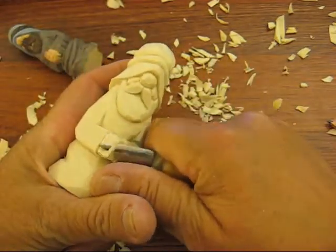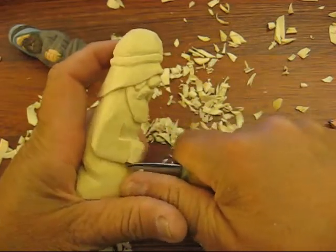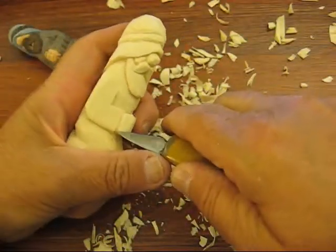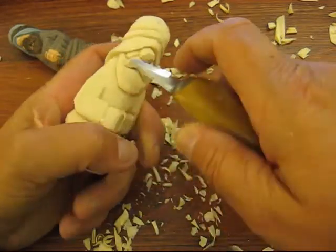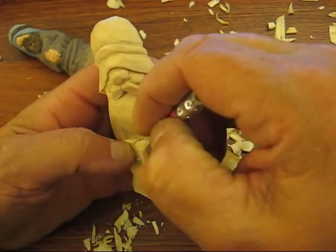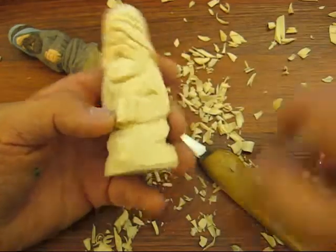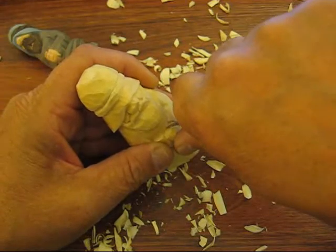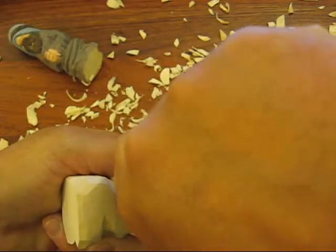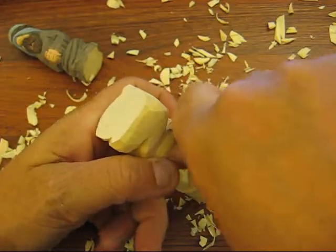Let me just bring this down and round that off. So we're going to try to get the planes of the hand. You know, there's 1, 2, 3 planes usually. One going underneath to the wrist. This one here. And then we're going to take a little pencil mark and go right from there down to the bottom. Right there. Alright. We're just going to put a little stop cut there. And you can't reach inside going down this way. You want to turn it around and go from the bottom up. Alright.